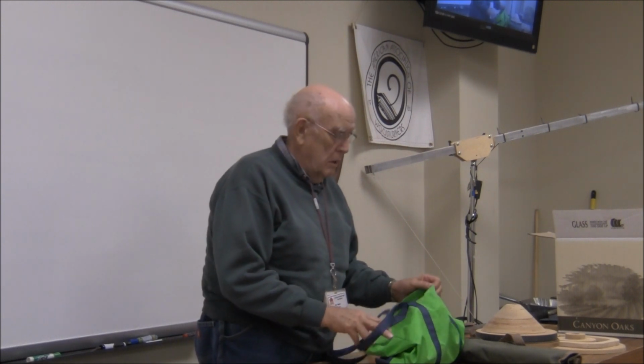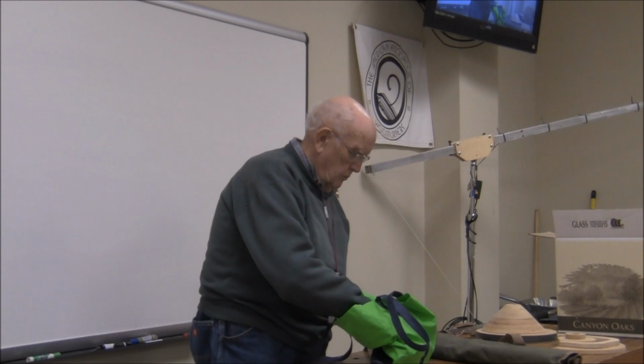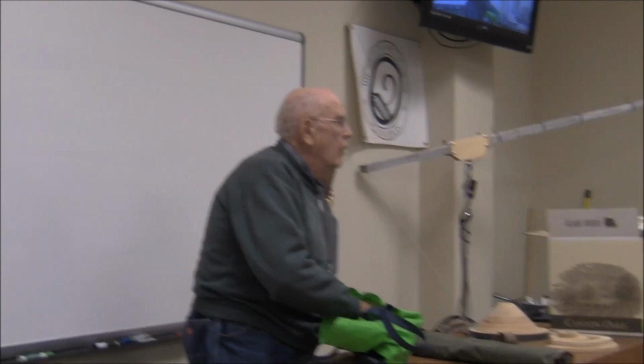Let me say something about the files. I don't remember who told me or when, but a long time ago I was told not to make any tools out of files. Exactly, because they can snap and break little really sharp pieces off that can put an eye out or cut your face. So if you do decide to use those, don't hang them way off the tool rest and put a lot of stress on them.